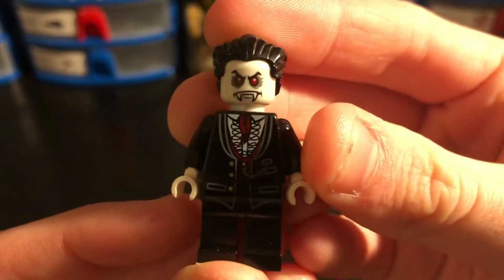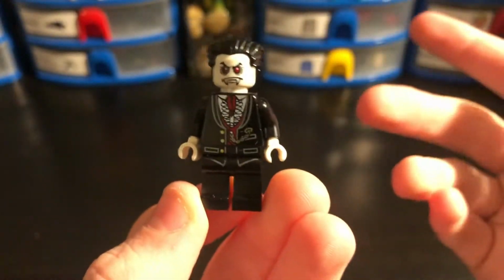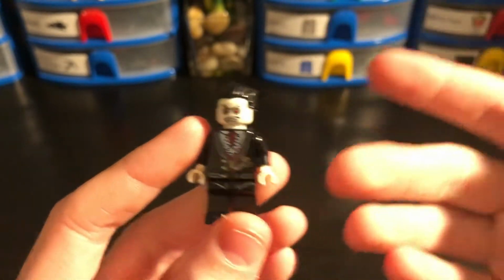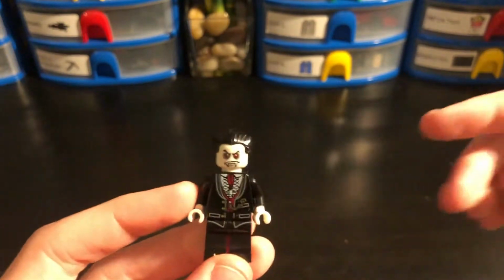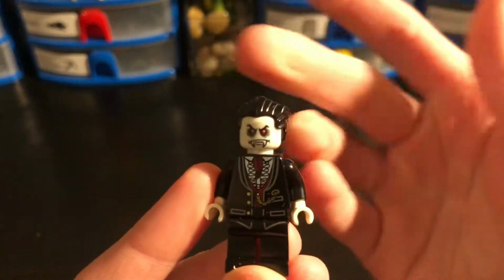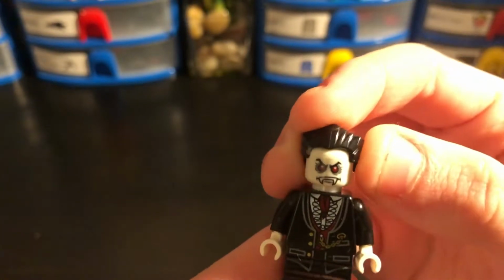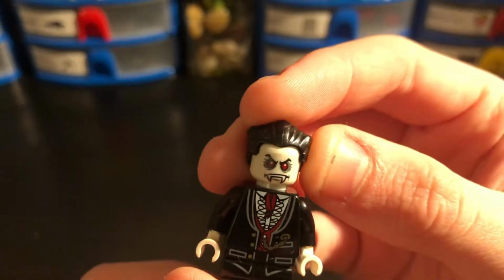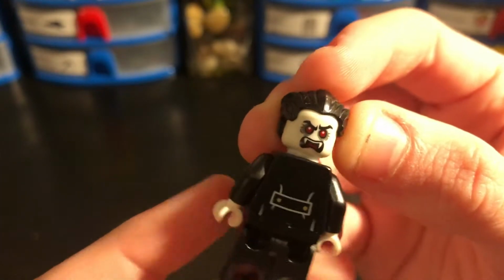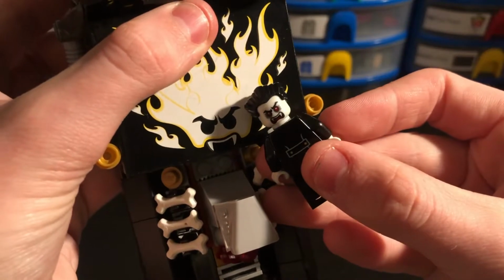And now let's take a look at the minifigures. The first minifigure we have here is Lord Vampyre himself. Now, he does not come with his cape, which is a bit unfortunate, but it kind of makes sense. This is also the cheaper way to get this minifigure, so it would make sense for the larger set to have everything. He's got this nice Joker hairpiece in black. Also the face there with the fangs sticking out, and then a back face print there with his mouth open, and that's the one that I would say matches the top of the car there.